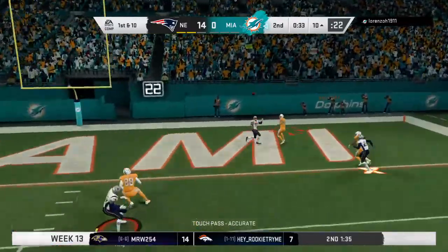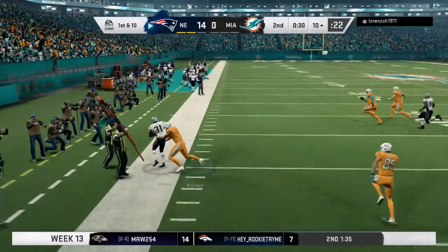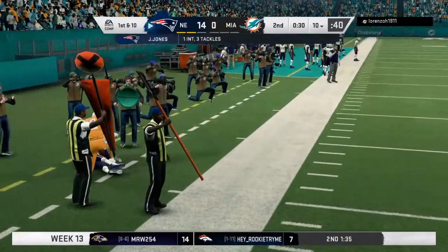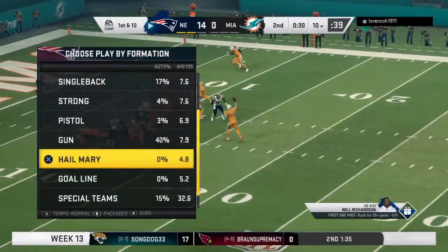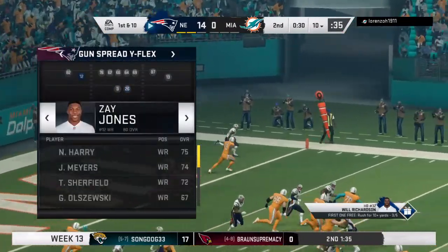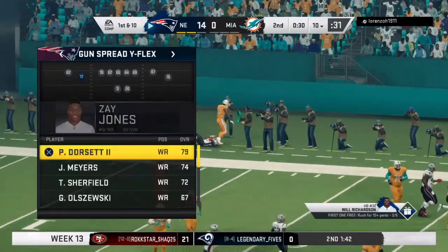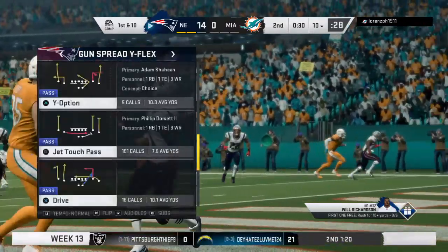And this time, Rosen will throw. And it'll be intercepted. Picked up by Jonathan Jones. Brandon, this is why golfers do their best to never count a score in their head before the ball goes in the cup. This looked like a slam dunk for points on this drive, didn't it? Instead, they throw an interception, and they're going to come away empty.